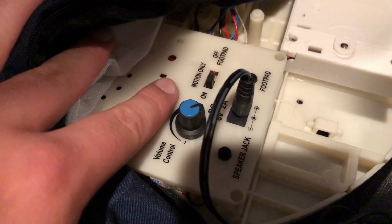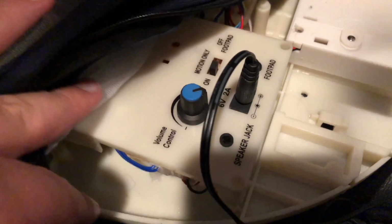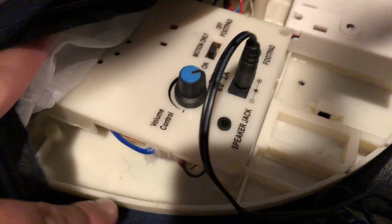And the off position or the foot pad position, he won't do anything unless you plug that foot pad in, which there's a jack for right there. And of course, volume control, I want that all the way up. And now I will zip this back up again, plug him into a wall, and I think we're ready to give him a test run.